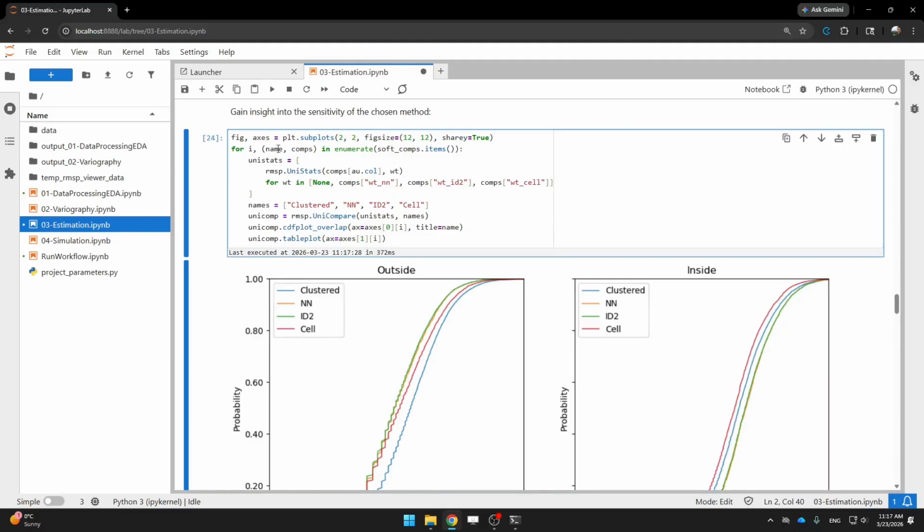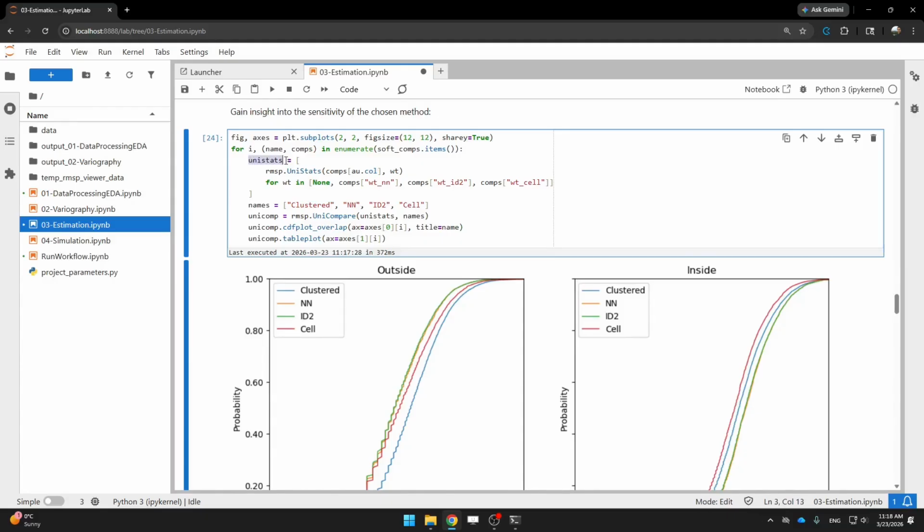So with that, we have access to the domain name and the composites of that domain. We build univariate statistics for each one of the weights: the nearest neighbor, the inverse distance, and the cell declustering. And also we generate an unweighted distribution when we specify the weight to be none.